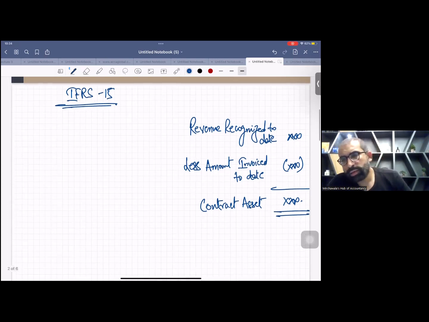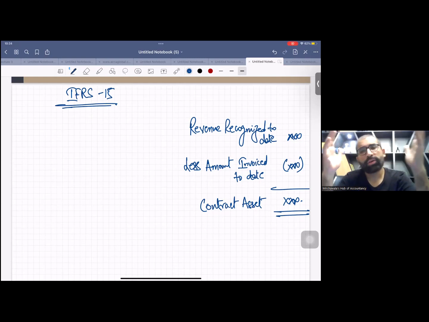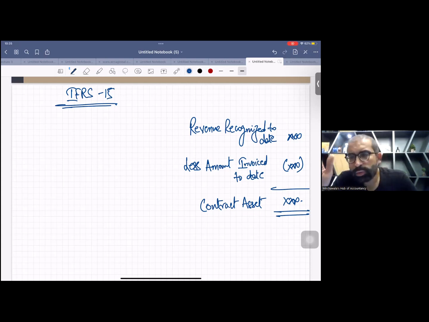When I taught you in class, I taught you in four steps, if you remember. The first step with construction accounting: you always used to check whether the total contract is in profit or loss. If profit is expected, then book it according to stage of completion. If loss is expected, then the full loss should be booked immediately, right? Prudence. Then in the second stage, you compute stage of completion. For stage of completion, you have two methods, input and output.